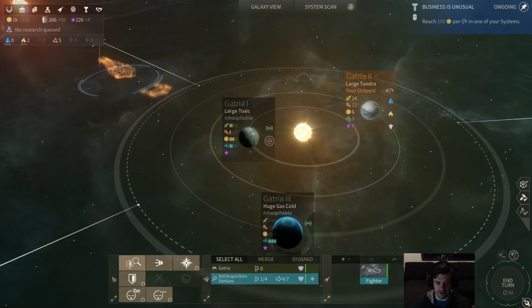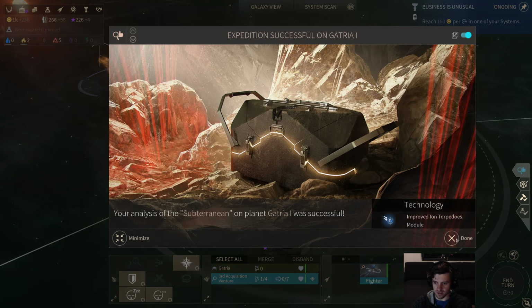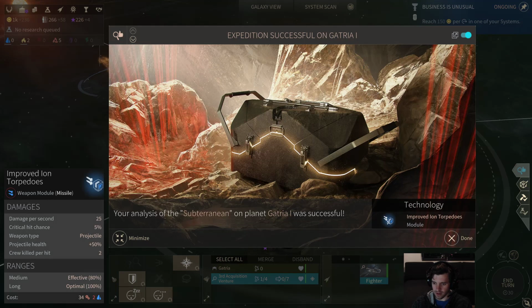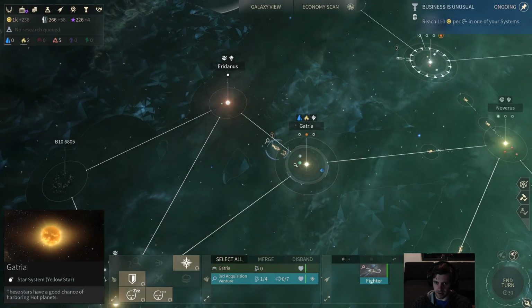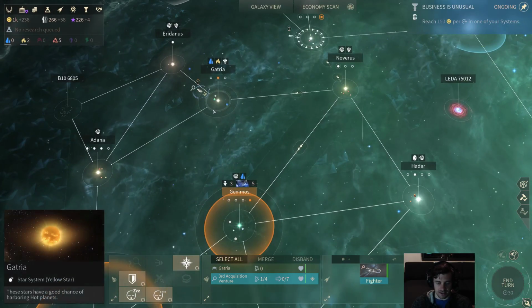Ooh, even our fighters without a probe module still get a probe. Oh hey look, ion torpedoes with titanium. Well, well, well. Not bad. We might get a little bit of feisty action yet.